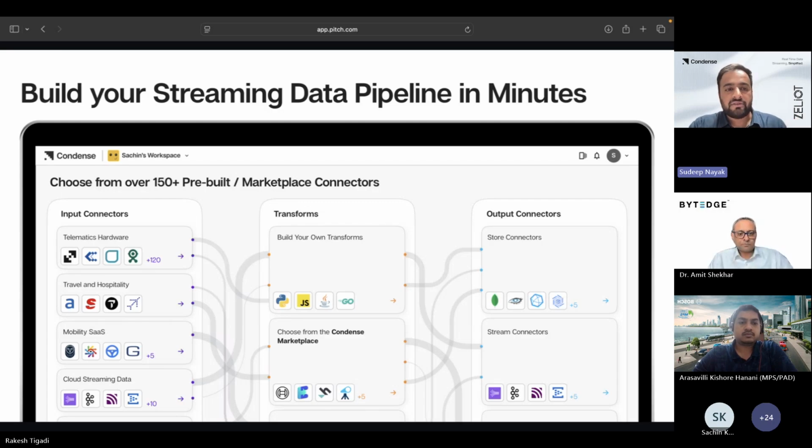That is where we have a rich set of connectors that brings data directly from the hardware, and that is a big differentiator for our product. So we are enabling enterprises to connect directly to their hardware and get the data in. The second layer is the transformation layer. And this is kind of where the magic happens, right? This is where a lot of your business rules sit, and this is where a lot of the intelligence sits.